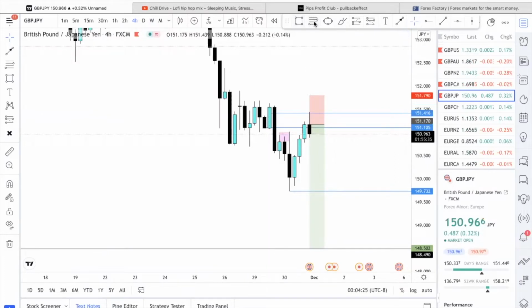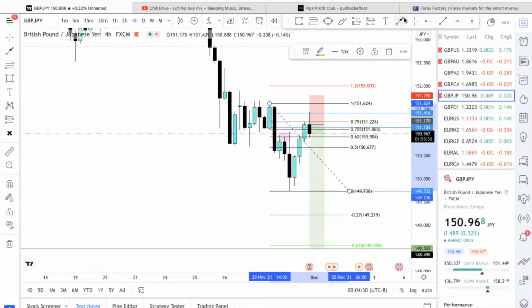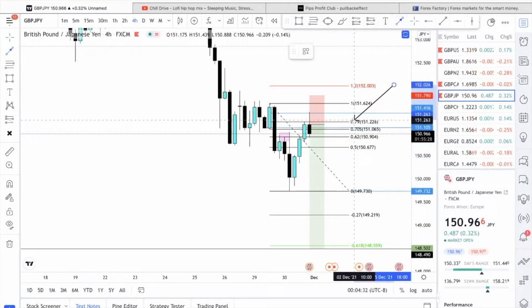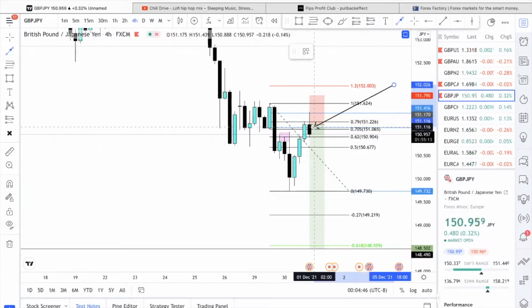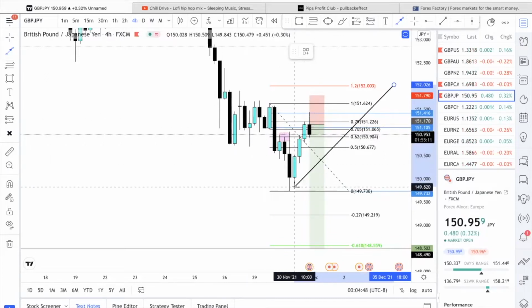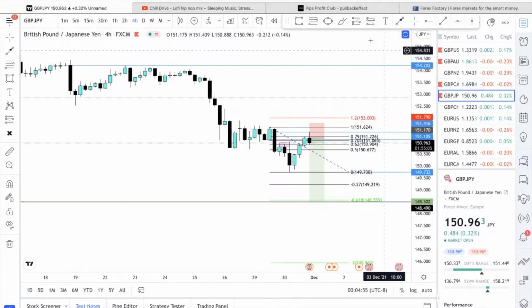And also we can see how the market is respecting our fib here, respecting that 79 premium. We came a bit higher just to test into around 50% of that consequent encroachment price candle, but we're still respecting it, it hasn't broken it, so therefore we should still be bearish on GBPJPY. And now we should see the market going lower to potentially clear out this old low that we have as my first take profit at 140 pips.